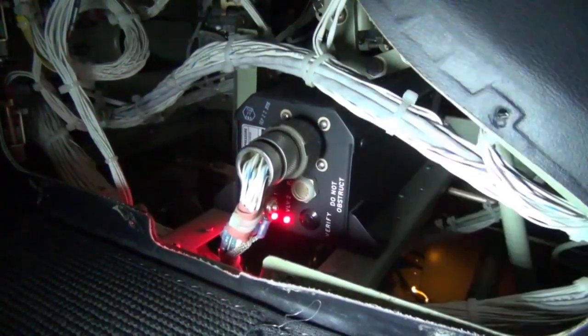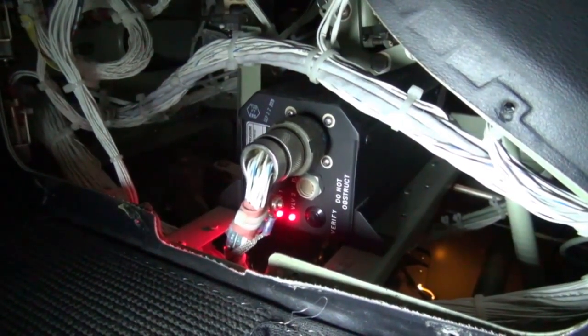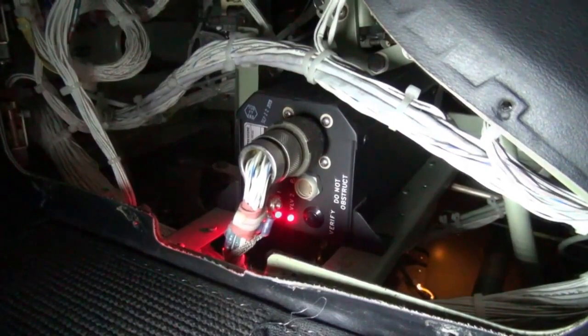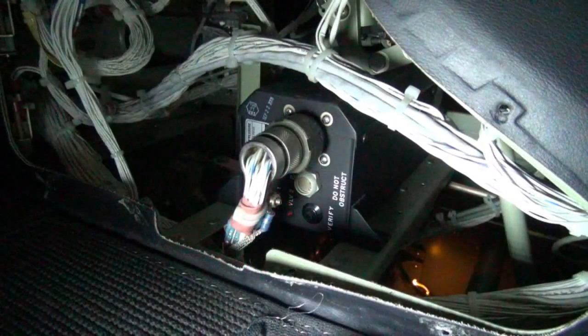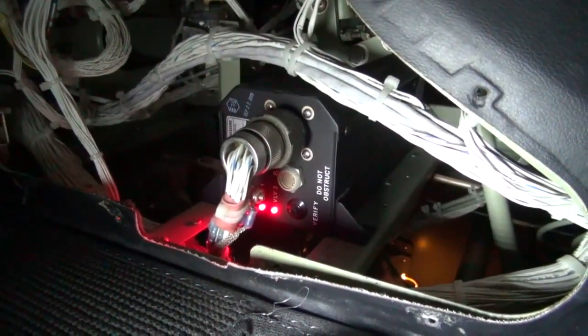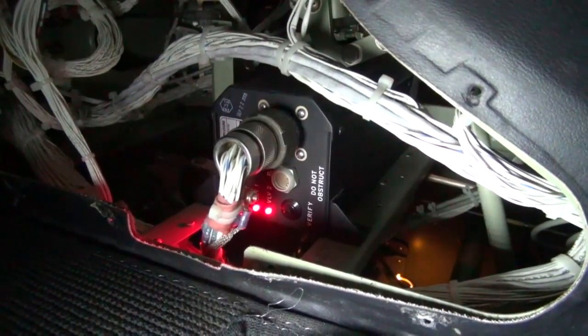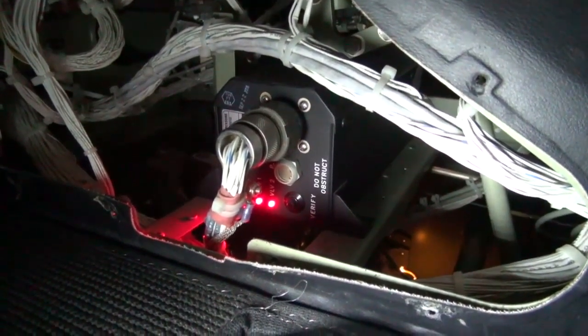Four red LEDs will come on and go off as the test cycle continues. If the test does not sense an electrical fault in the system components, the LEDs will stay off after the test cycle is complete. If the test senses an electrical fault in a system component, the applicable LED will stay on after the test cycle is complete. In this case, no fault was sensed.